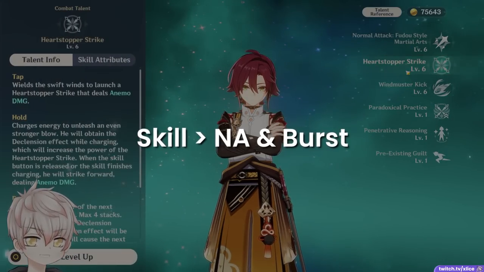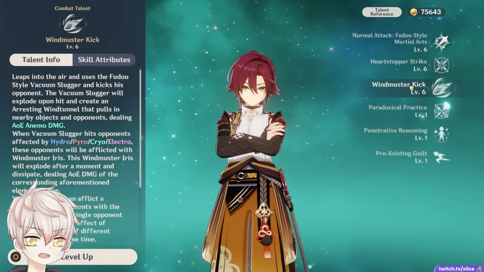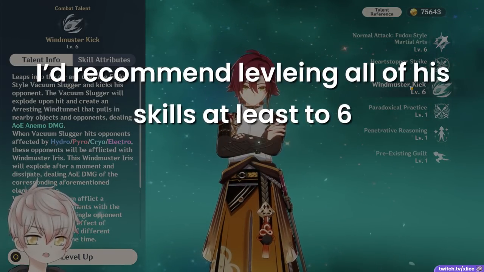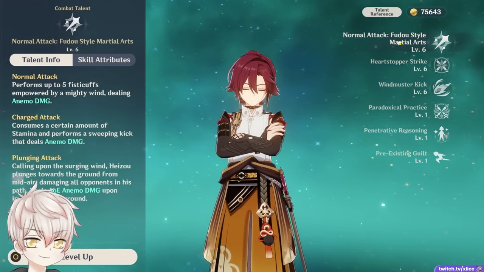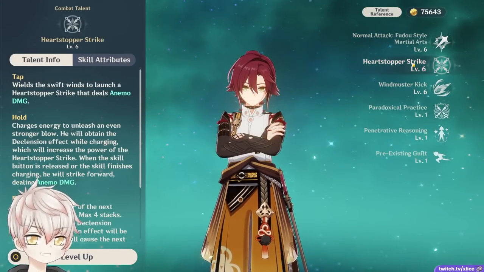Elemental skill first for the higher multiplier of damage, then the normal attack and charge attack chain, and the elemental burst at your disposal. They're still all important though, so I'd recommend leveling all of his skills at least to 6 and then focusing on his elemental skill first. Of all his abilities, Heizou normal attacks very frequently, so this is important to level up. His burst is a mini nuke, and his elemental skill is that massive punch.